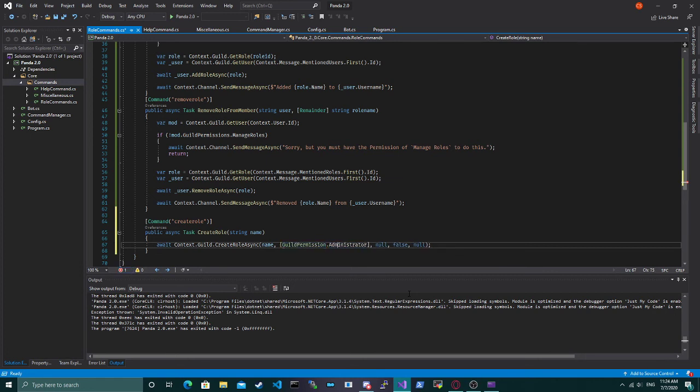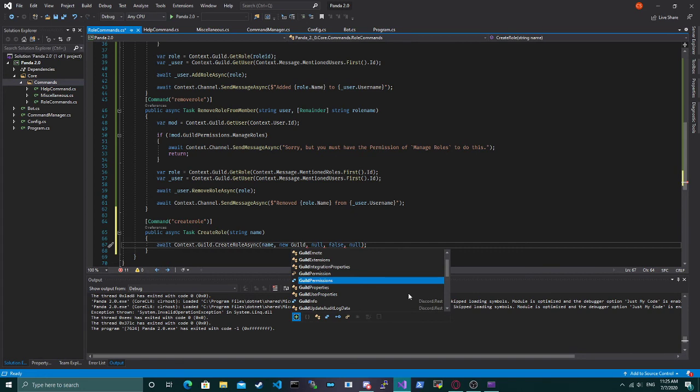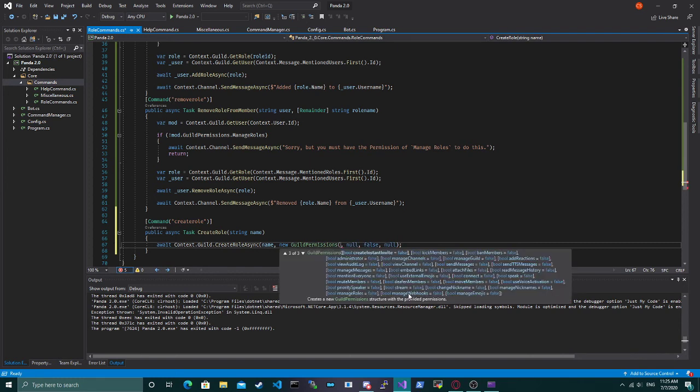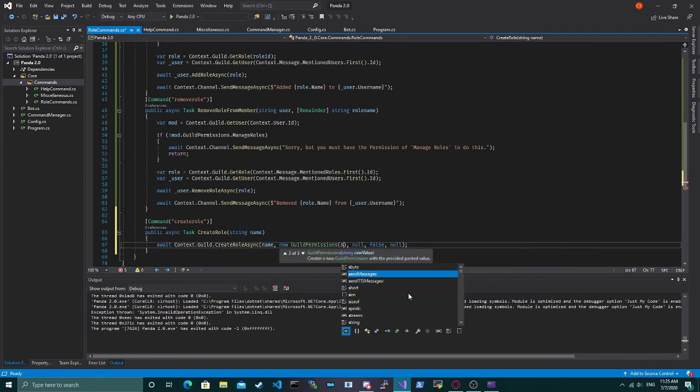Should be right. Is it not? I think I have to do a new guild permissions. Oh, right, okay.